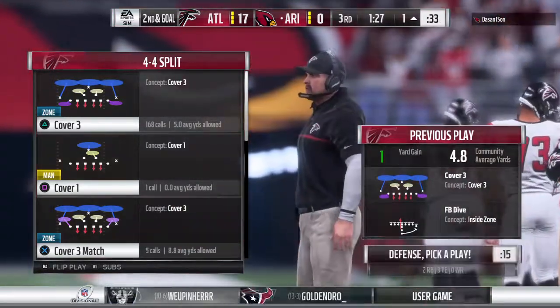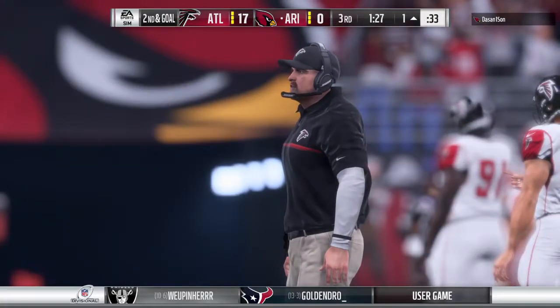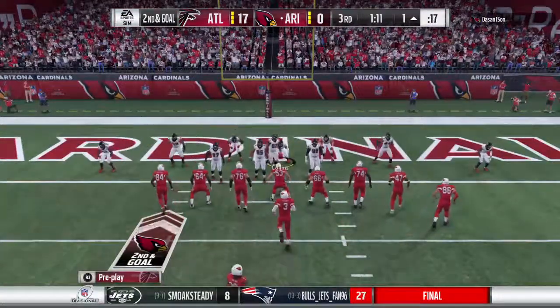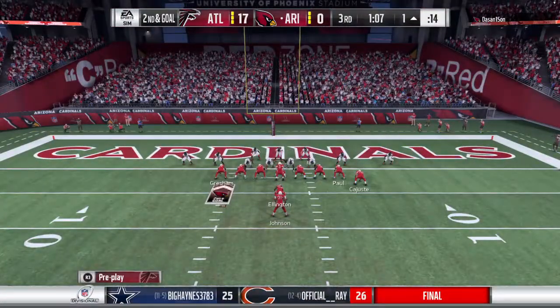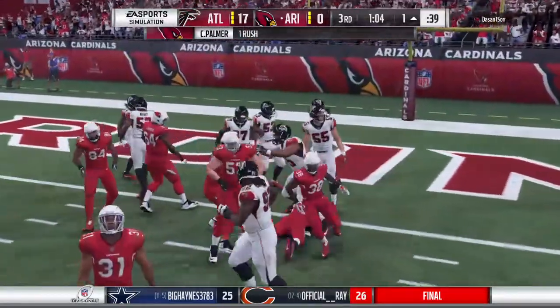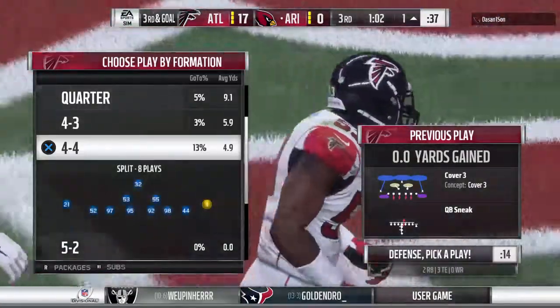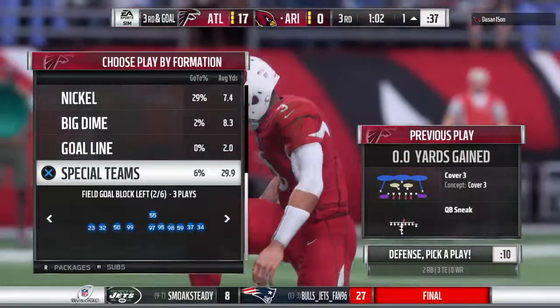Every team we ever talk to that continues to run the ball in a game, even when they haven't had much success, all talks about attrition, don't they? If you keep running it, eventually good things are likely to happen. It's been a hard go in this game today, hasn't it? Yeah, this defense, they met pretty much every challenge in front of them this afternoon. They're still trying to run the ball, but they're not finding much space. Officially no gain on the sneak. Kind of a wasted play there, and now it's 3rd down.